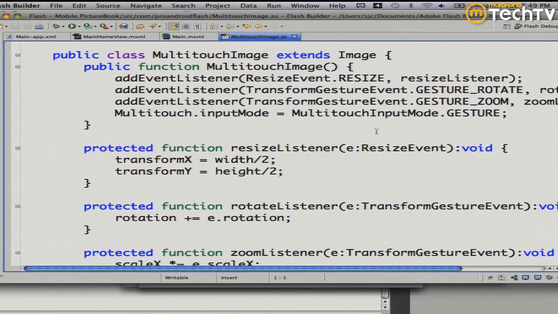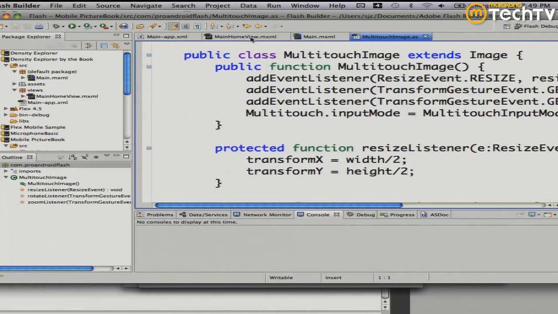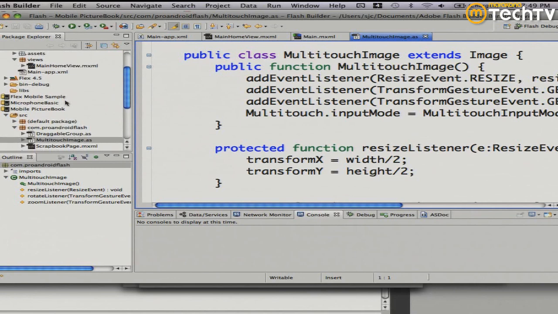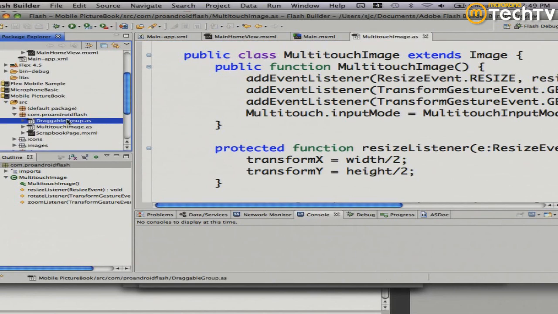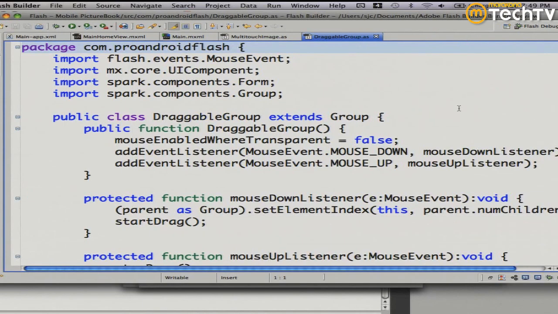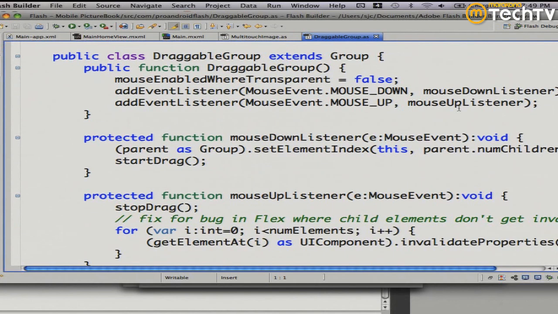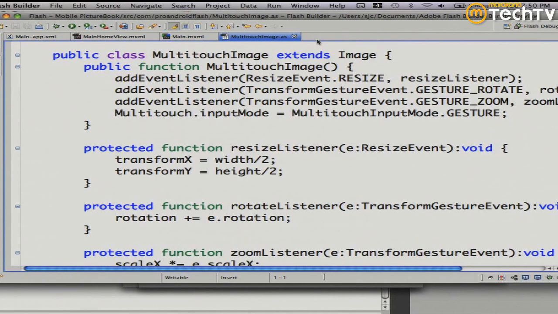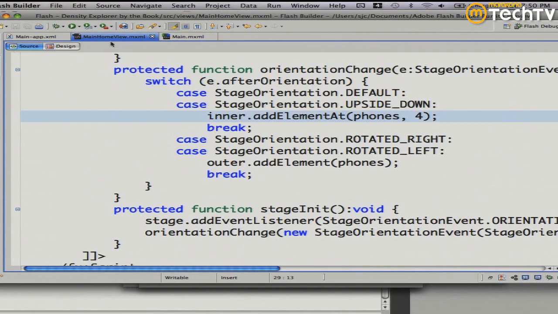For dragging, rather than using the touch events for dragging, what makes more sense to do, and this makes your application more portable to a non-gesture enabled UI, is to simply grab the normal drag events. So in this case, I do mouse down, mouse up events, do a normal drag, and this works equally well on a touch screen or a desktop screen. So this gives you draggability support for dragging the icons around. And then swiping is in the ActionScript classes, the XML, or the MXML classes rather.